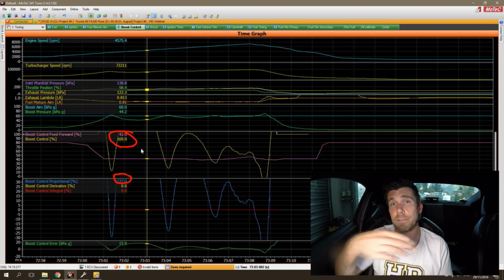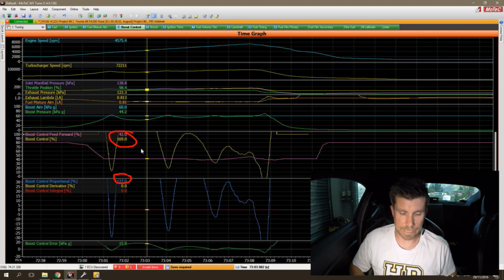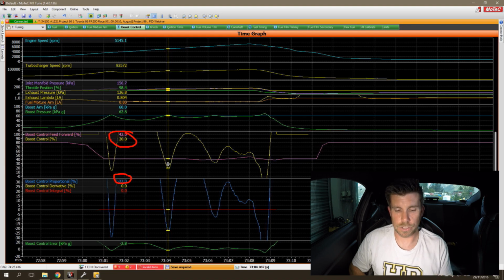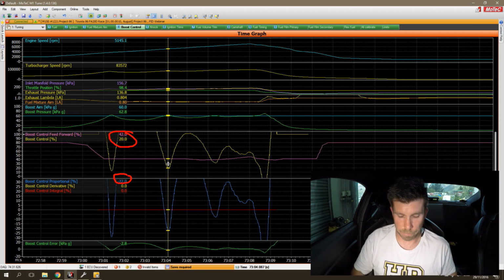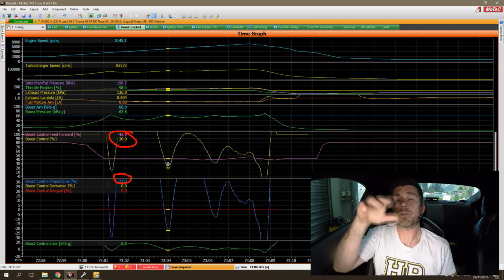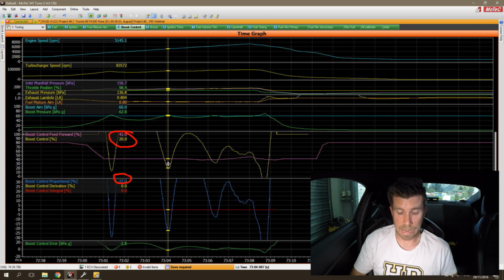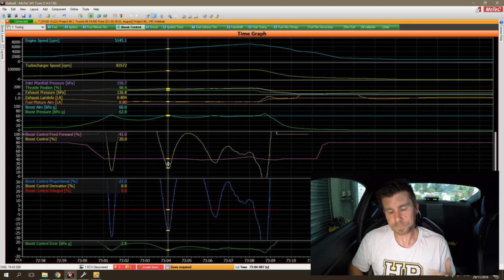So we're actually asking for all of the boost as much as we can. Then once the boost pressure overshoots, our control system pulls back down and reduces the boost pressure below to our minimum value as well. So this is what's going to happen. We're just constantly cycling between our minimum and maximum duty cycles that the wastegate's control system can achieve.